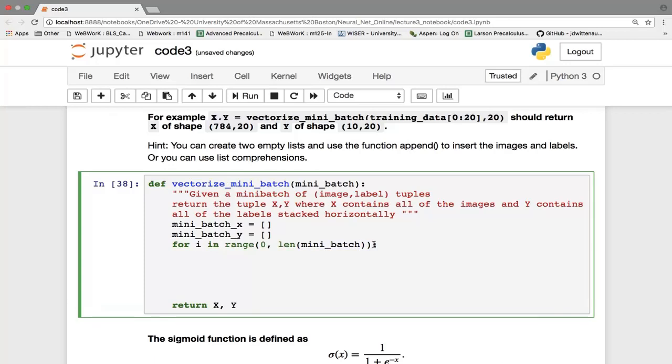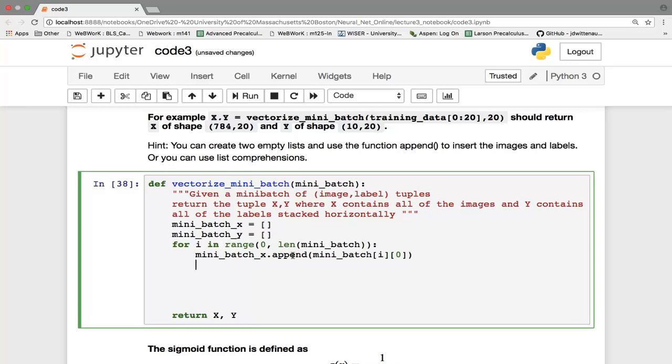Okay, so for each i in this range, we're going to take our mini batch x, and we're going to just append to it. We're going to add to this list. We want this to be the images. So mini batch, bracket i gives you the ith image tuple, and we need to extract the image pixels, so we need to extract the first component, which is 0.